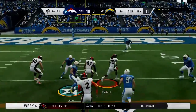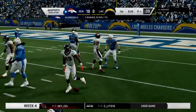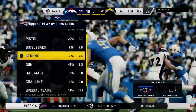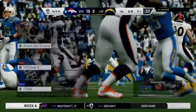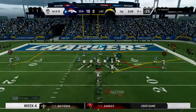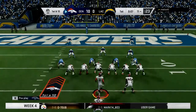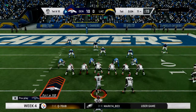On 2nd down, they'll run with Gordon. And he's brought down just outside of the 10 at the 11. That one, a 1st down pickup of 8. Tremendous blocking by the interior of the offensive line. They didn't just gash him there. They blasted a gaping hole for him to gallop through. I think if he comes back to the huddle, he better be giving them a whole lot of credit and thanking them for that much space to rumble.